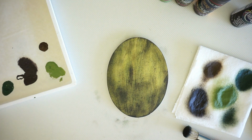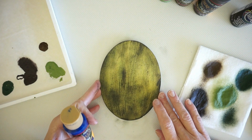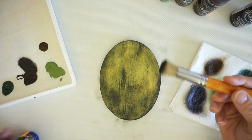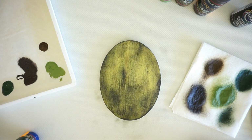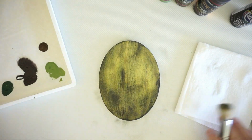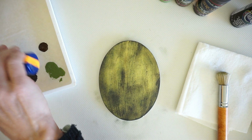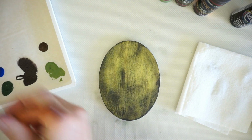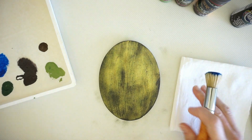And now we'll try our blue. I think I'm going to rinse my brush before I go with the blue. And I want to clean the brush really well for that. And then I will come right back. Okay, I went to the sink and cleaned my brush. I probably didn't have to clean it, but I just didn't want it to look too muddy, and especially on camera, I wanted you to see what I was doing.